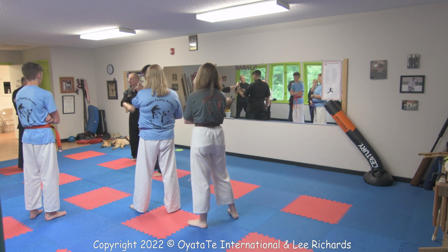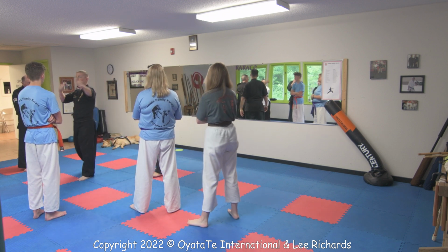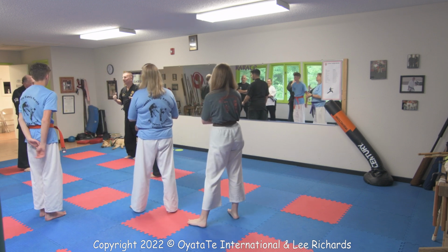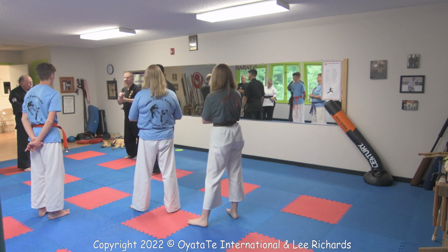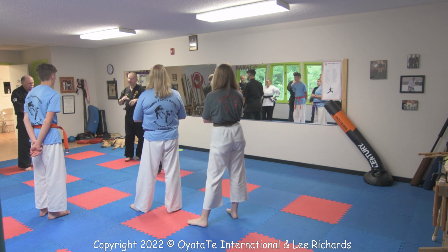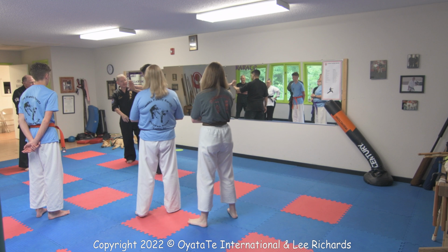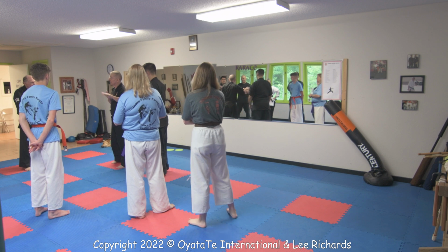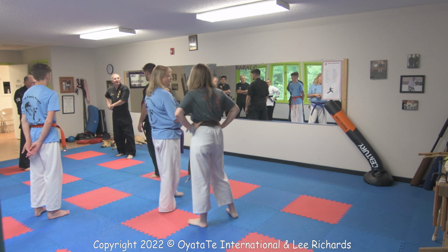I've created the tension with this top hand. This hand is pulling back, and when both of them simultaneously go opposite directions, that's a really bad thing to do to your training partners, right? Because you can get some physical therapy out of that. So don't by any means do that in here fast right now. But if I'm going forward and pulling back, it doesn't take very much. I was going baby slow, and you saw how quick he's tapping out. All right, play with that in a few more minutes, and we'll skip on to something else.